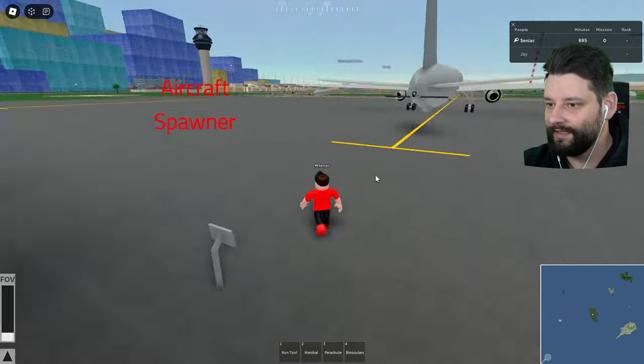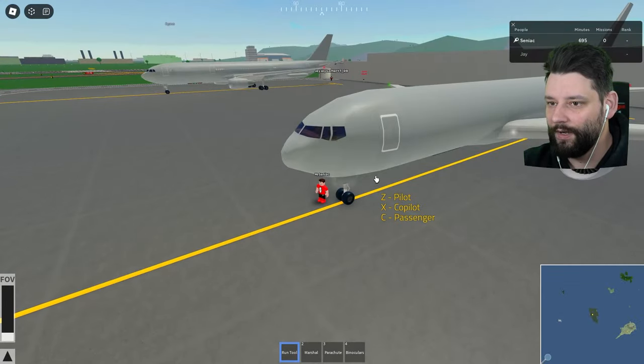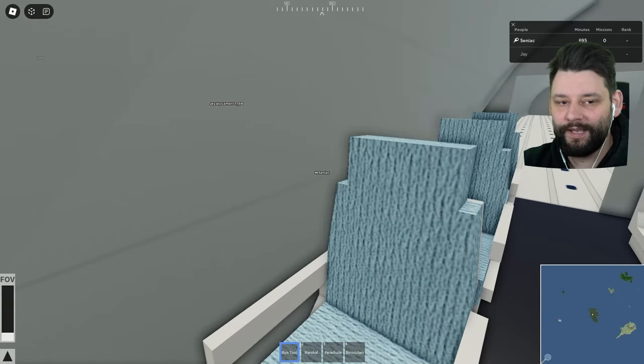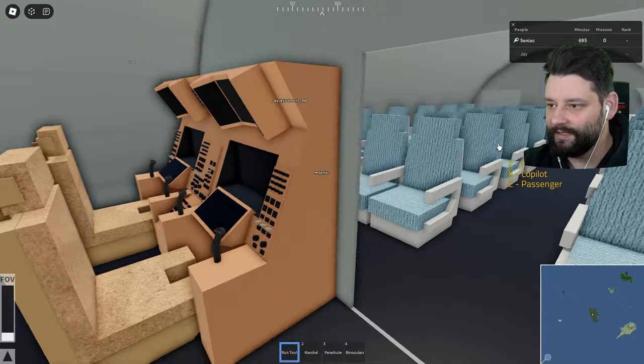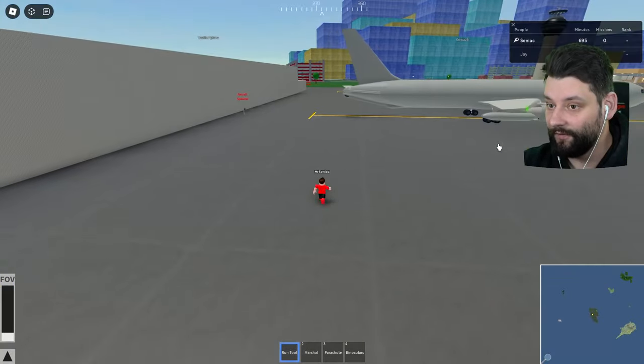Tankers, 767, which is looking even more juicy now. This has got no windows whatsoever. And if you look inside right now, it's all pure and complete cargo from what you can see. It does have a couple of seats, but those seats have no windows. So you literally cannot see anything on your flight, which is kind of crazy.